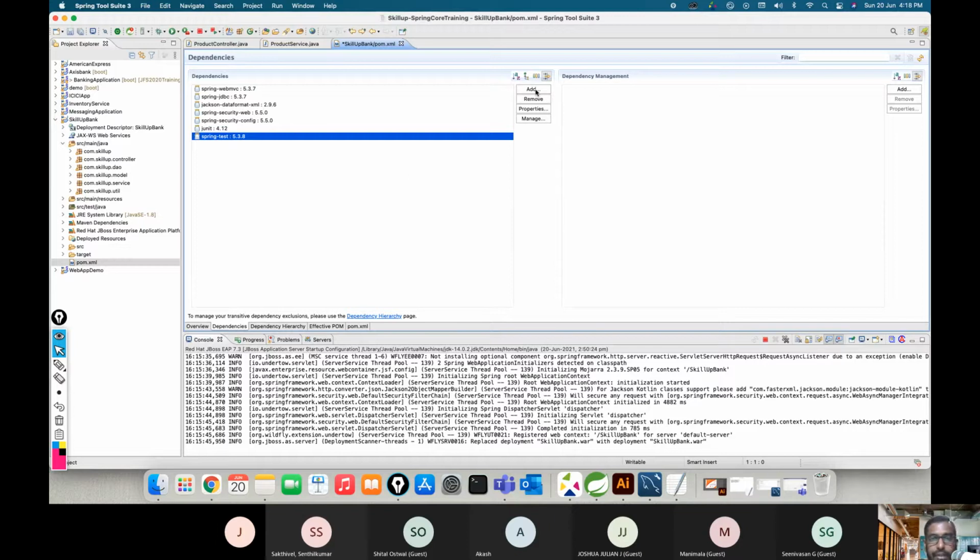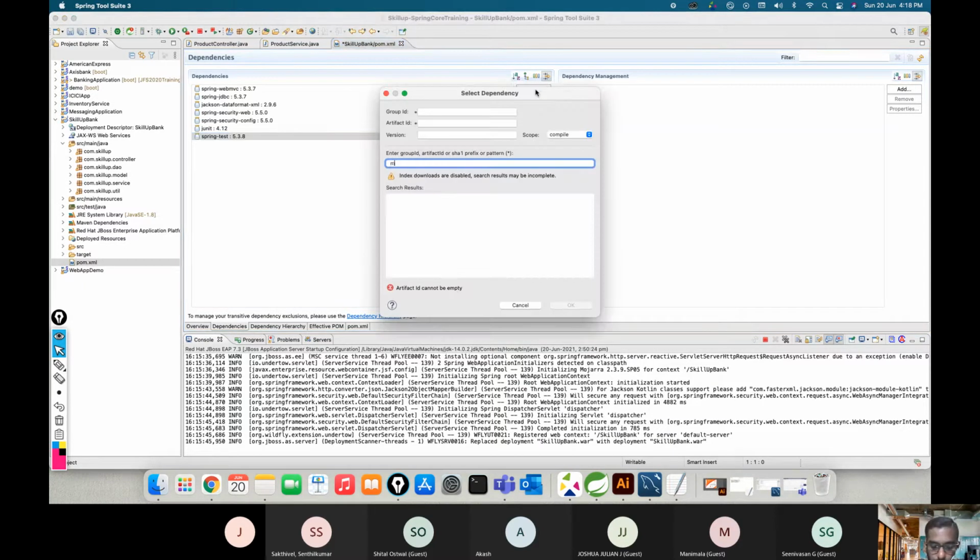The next important thing is we are going to mock the execution flow. Okay, mocking is going to happen here. So when we are going to mock the entire scenario, we need a Mockito library. Okay, so Spring is going to integrate with Mockito. Mockito library is required, or the Mockito dependency is required.